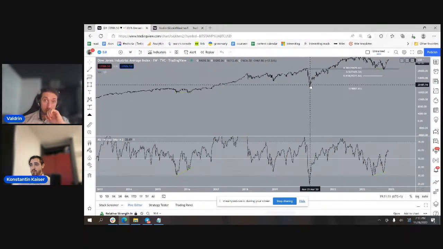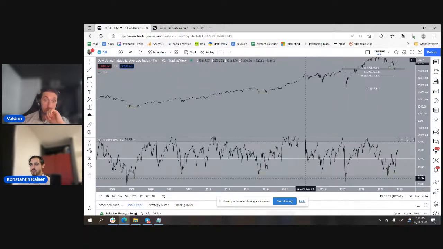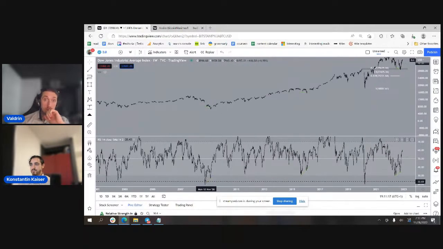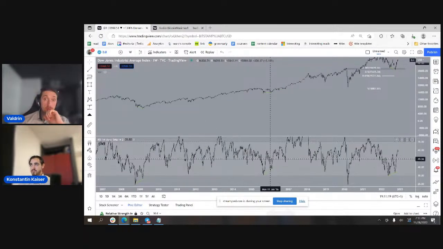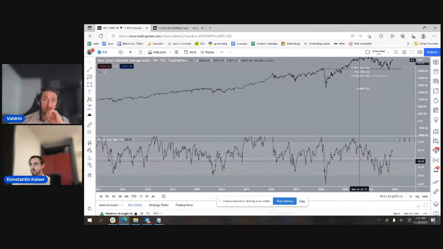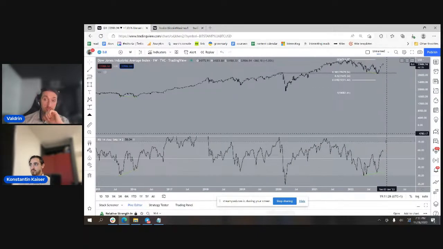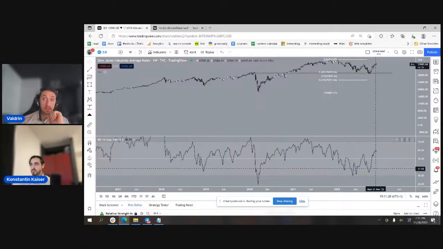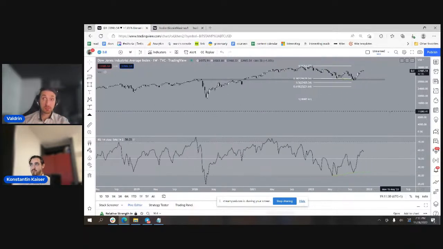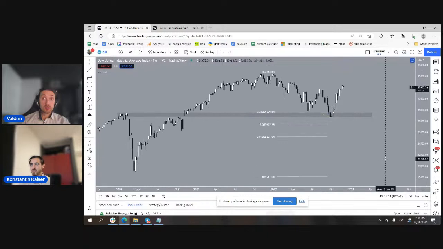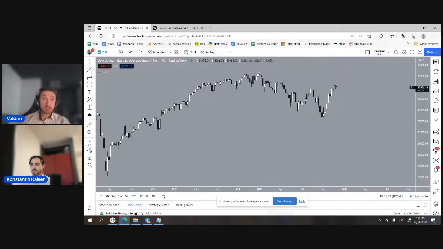Another thing that I noticed at the RSI is that, besides the COVID crash, which looks like an anomaly with an RSI reading of 20, and the actual recession of 2008, the RSI usually just drops slightly below 50, and then if it reclaims the line, it means that an upward movement has begun. And in this case, the weekly RSI has reclaimed the line. Next, I'll just clean up the chart. There is obviously a breakout from a resistance line here.